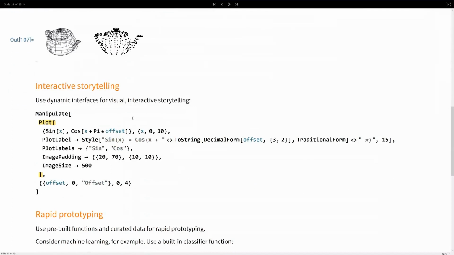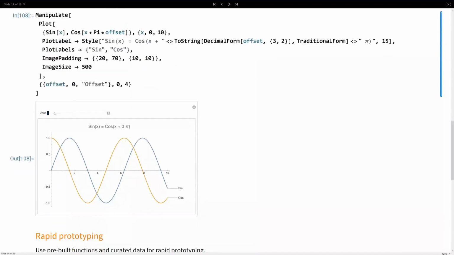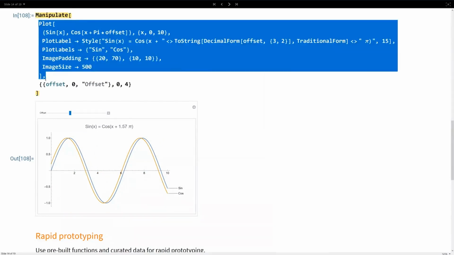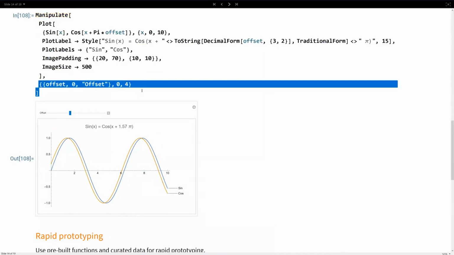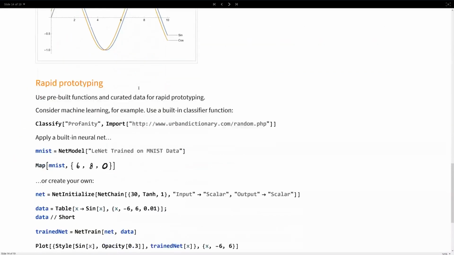Another benefit of Wolfram language, and I promise this wasn't a Mathematica advertisement at the start, is Manipulate. This is a super useful function if you want to create interactive things with sliders and buttons and tab views and stuff. It is admittedly very nice, and it's really easy to use. You simply do Manipulate, and then the thing that you want to have appear, and then the variable parameter that you want to change. So that's really quite neat.